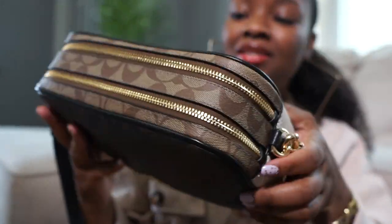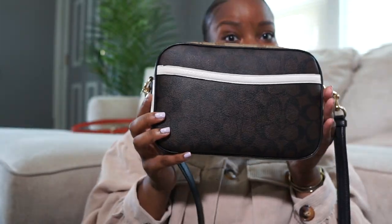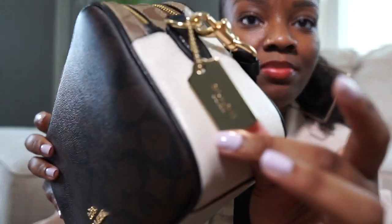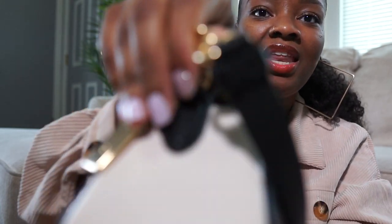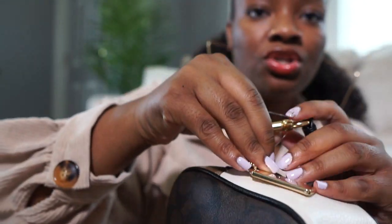And this bag is gorgeous, honey, gorgeous. And I've already worn this one, but yes, it's gorgeous. And coming through with the pockets. And of course, the bag is probably gonna still look the same as the other bag. And of course, you get your bag charm. Of course, this is Coach, because one thing about Coach is the detail all the way down to the bottom of this bag hook, whatever you want to call it. Details, Coach. Details, Coach. Tell me that you have a Coach bag without telling me you have a Coach bag. Coach is going to tell you, okay?